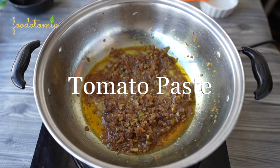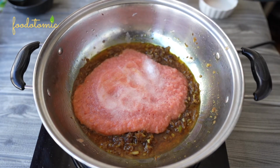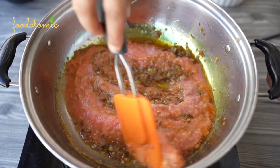Add tomato paste. I blended 1 large tomato. You can use finely chopped tomato or tomato puree as well. Add 2 teaspoons of salt. Remember, we added some salt while cooking the black chickpeas and potatoes as well.